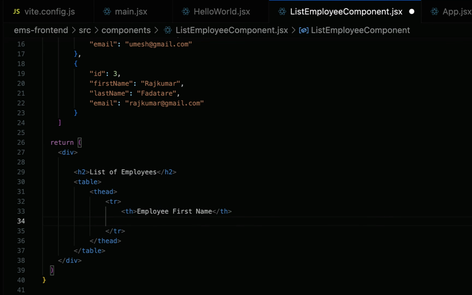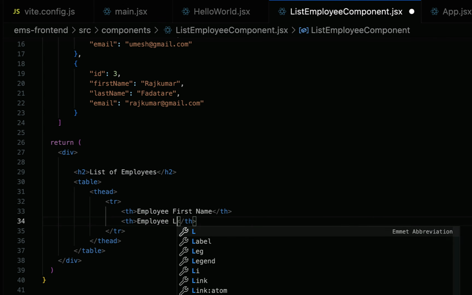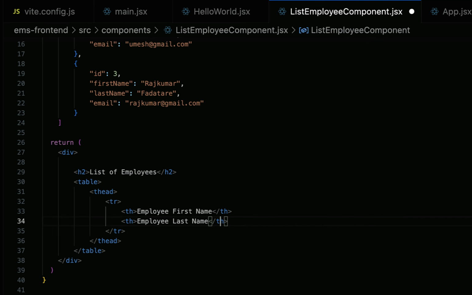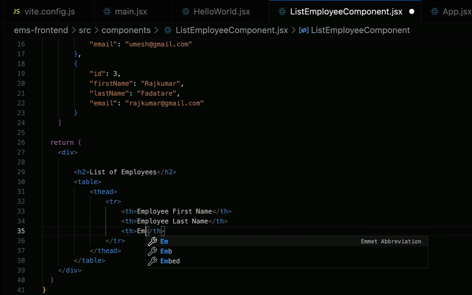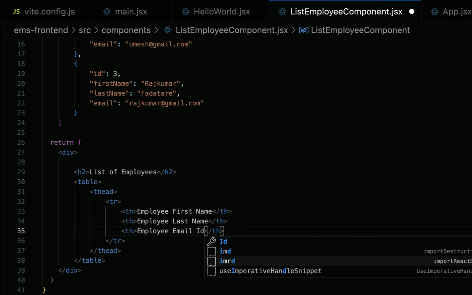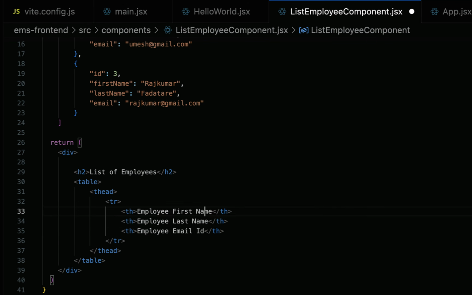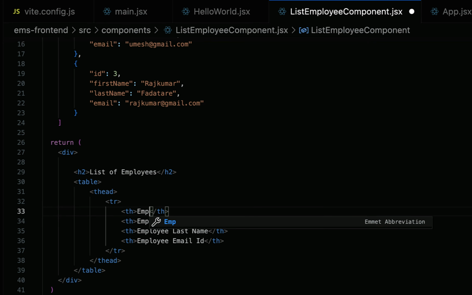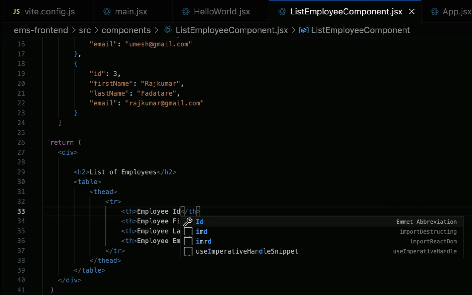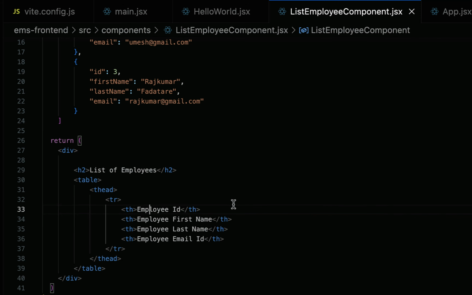Next, let us give one more column name, that is employee last name. Next, let us have one more column, employee email ID. Perfect. We can also display the ID as well. For that, let's create one more column over here. Let's call it employee ID. Perfect. Now in total we have 4 columns.